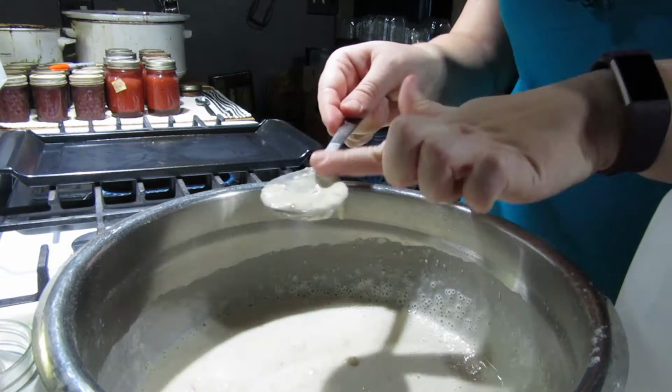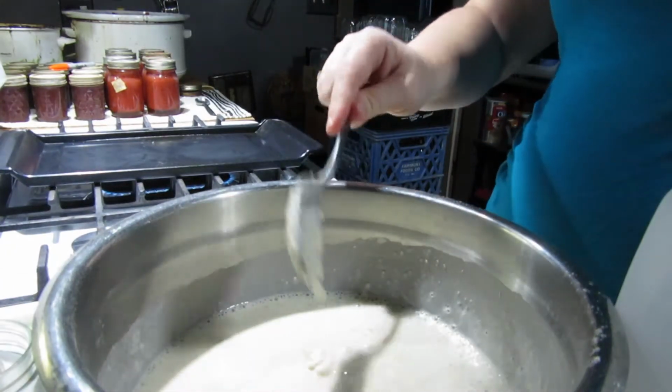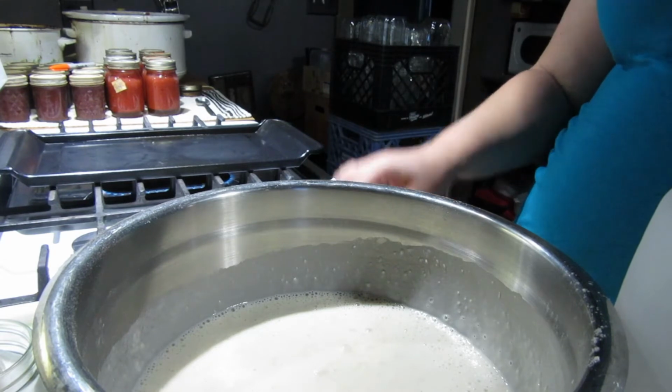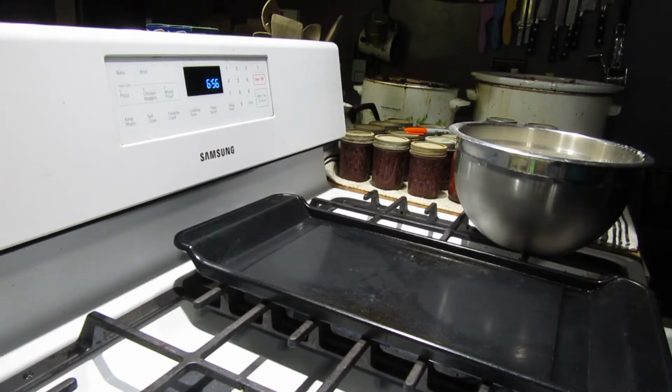I find that that is really nice, and the flour absorbs all the liquid and we end up with better pancakes. So I'm going to let that hang out for a minute while my griddle finishes heating up, and then we'll make some pancakes. I think that everything is all heated up and ready to go.